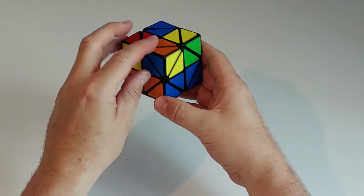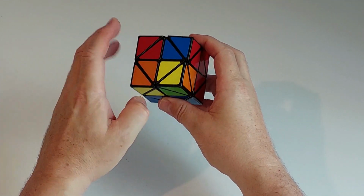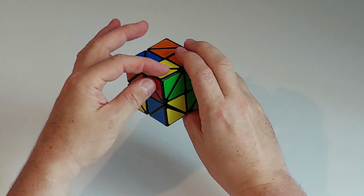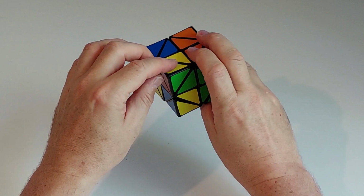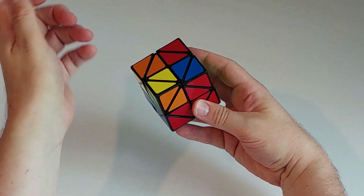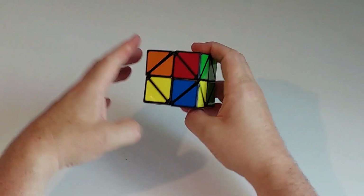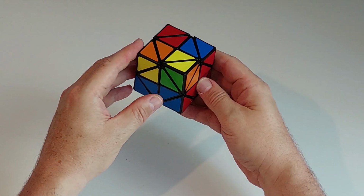Now I want to look at any yellow corner and just make sure it's in its position. So this one here, yellow, orange, blue, that is in its correct position. I now want to look at the remaining three corners and see how many swaps I've got to make to get them solved. So at the moment, yellow, green, red has to go to here. So yellow, green, red would swap with yellow, blue, red. That's one swap. And then the yellow, blue, red would swap with yellow, green, orange. That's two swaps. That's an even number of swaps. And of course, what we're talking about here is this to here, this to here, this to here. That is a 3 cycle. So this is now the correct positioning of this yellow face.